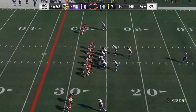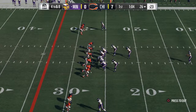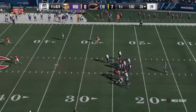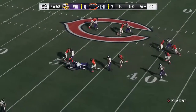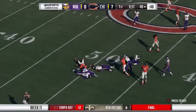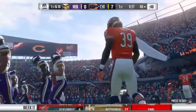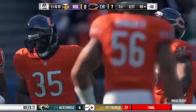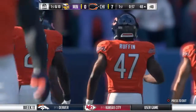The Vikings send out their punter as he's on to kick it away. And he's getting a workout here in this first quarter as he gets it away. Fielded at the 43. So a change of possession here on the punt. And this offense will take over right at the midfield stripe with a 1st and 10. And now Chicago getting ready to go as they take the field. And they're coming off a 3-and-out, my friend.